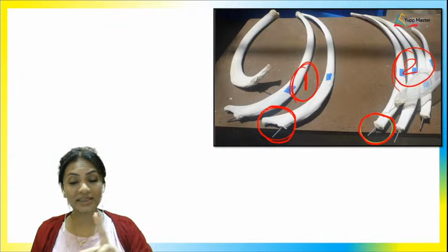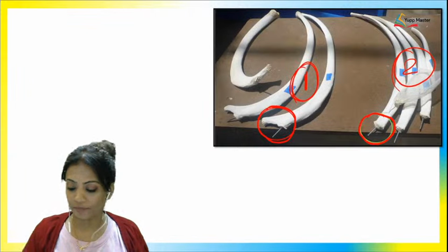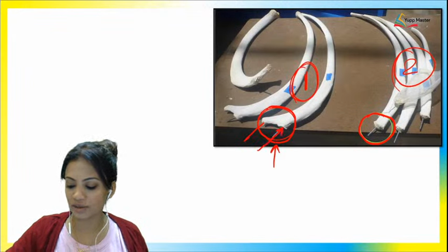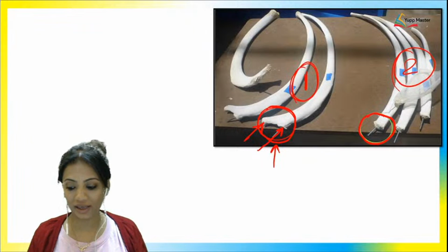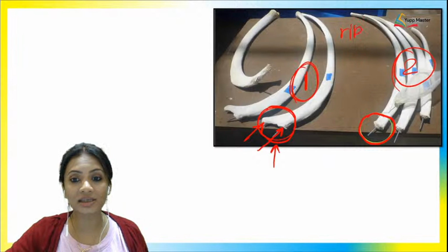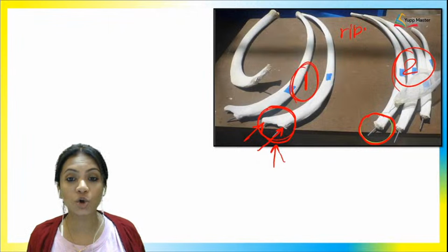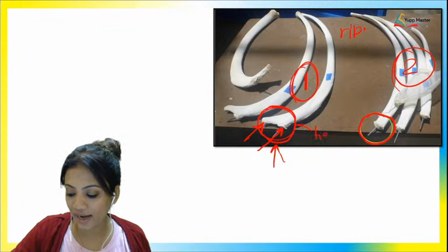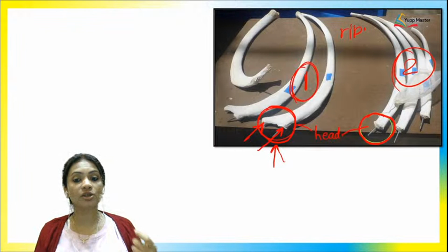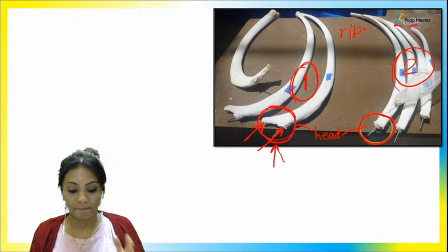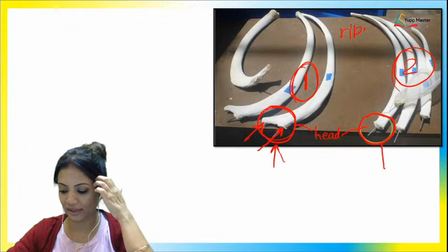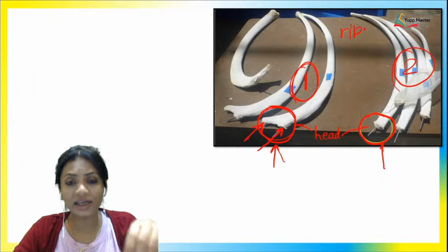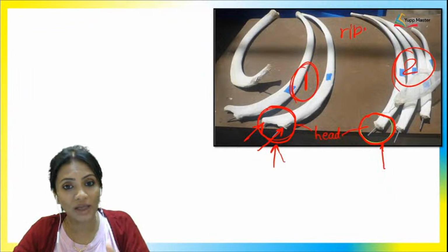Now, what is the basic difference between these two bones? Let's see that. In this one over here, there are two sites of attachment, which means that this rib, these are ribs, is going to be attached to the vertebral column. This can be called the head region. It's going to be attached to the vertebral column with two surfaces. But if you look at the rib right next to it, wherever this would be attached to the vertebral column, it is going to be attached with the help of only one surface.